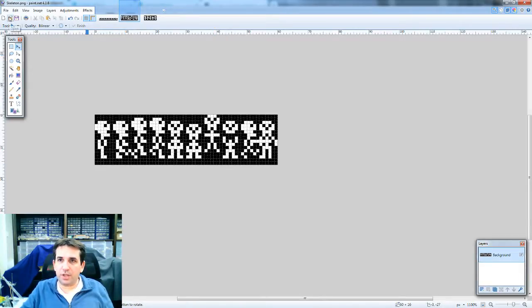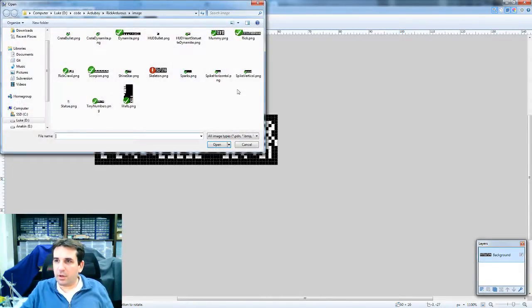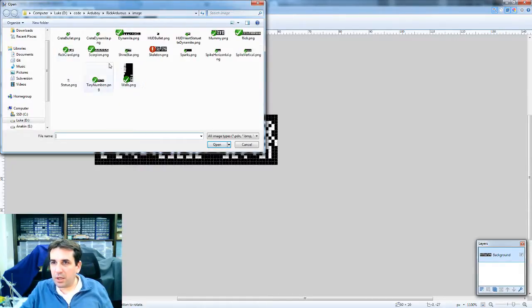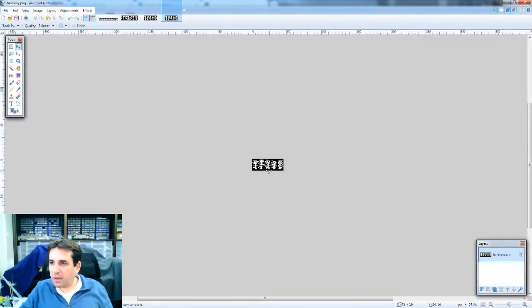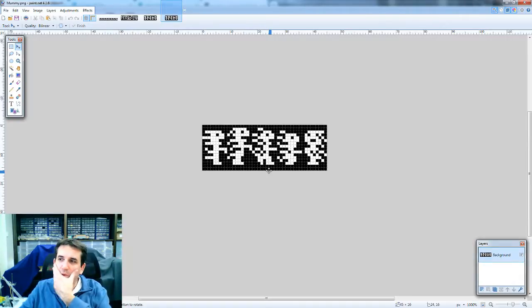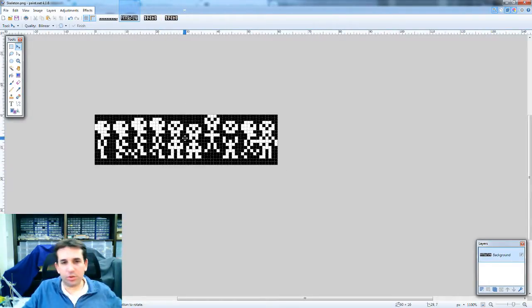I have to do the same for the mummy. Where's the mummy? Here. Ah, but the mummy, I guess the mummy doesn't have the frame, that's why I have that frame here. Yeah, so I cannot do this. That's fine, then we just add a new frame for the scorpion.